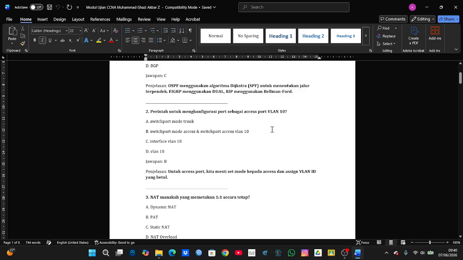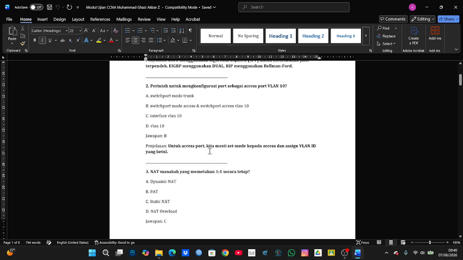Other options like trunk are meant for links carrying multiple VLANs, not for connecting a device to a specific VLAN. Okay, that's the explanation for number 2.